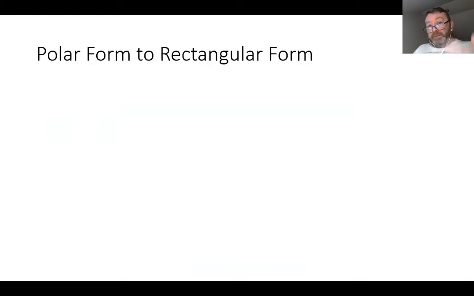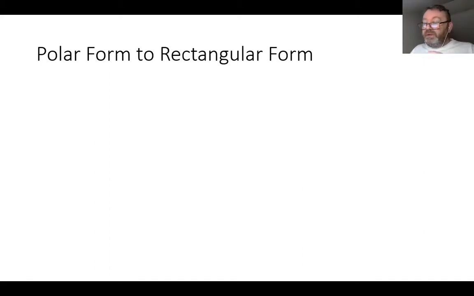Now, providing you've done those properly, I'll give you the solutions, and we'll go through them; the solutions we'll put up in a second video. How do we move backwards? If we know how to turn rectangular form to polar form, how do I move from polar form back to rectangular form? And the answer is through your trusty calculator. That's the only thing you have to use in terms of turning polar form back to rectangular form. So it's very, very simple.